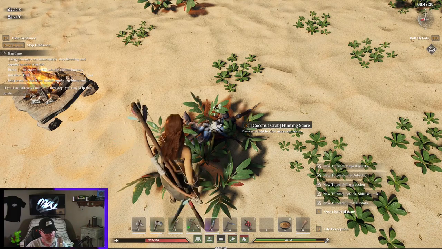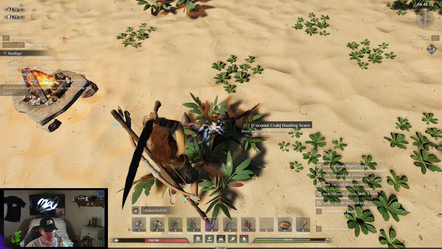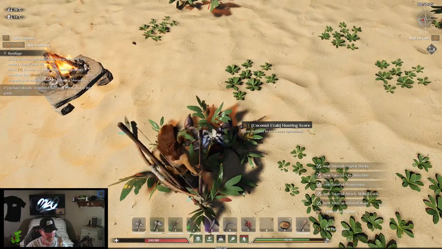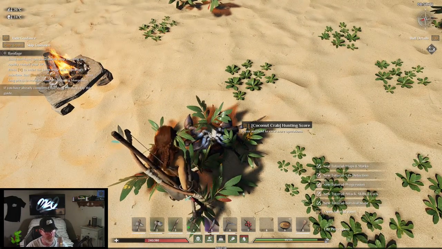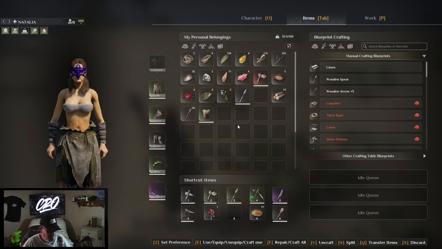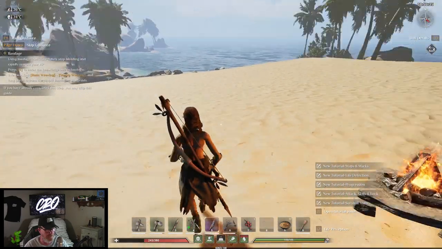Wait, I'm punching him. Hold on, let's try this. There we go, I got shells. Wait, I don't want shells. I want food, bro. I'm not getting anything out of that. I guess I gotta use the knife. Okay, all I got was shells out of that. Shell of crustaceans. Well, okay. I mean, if that's all I can have, that's all I can have. I wasted arrows. I'm not going to kill any more of those crabs then.